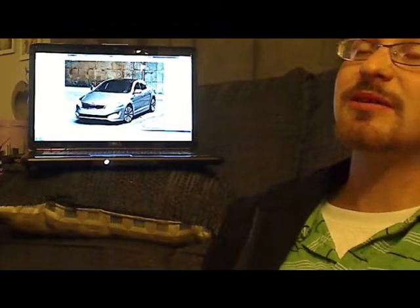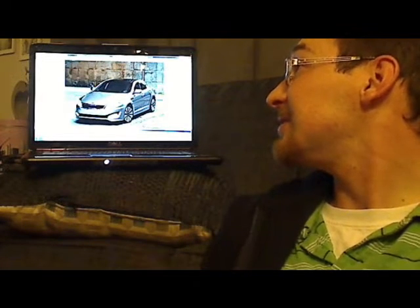Or as it once was called, the Magentis. I don't know, in Canada it might be called the Magentis again. For some reason, we don't get the Optima. Don't know why. Look at the front of this thing. If you're going to compete against a Honda Accord or Toyota Camry or Nissan Altima, you've got to do it right. Kia, for some reason, knows how to do it right. Same with Hyundai. Well, they own Kia. But in this sense, they've done just about everything right.